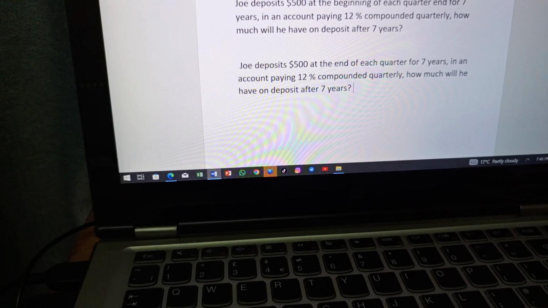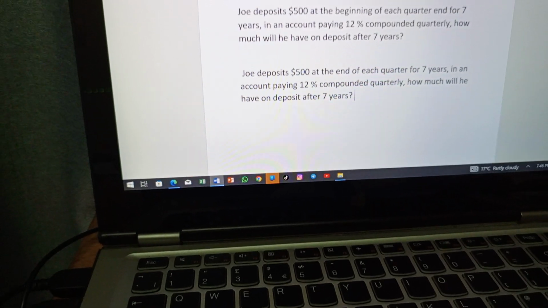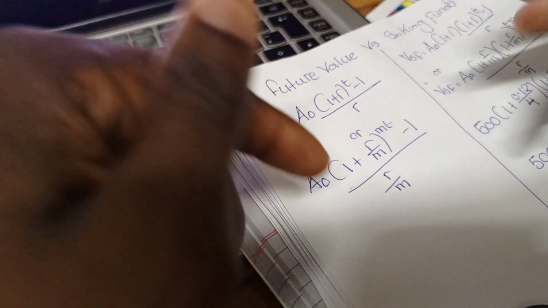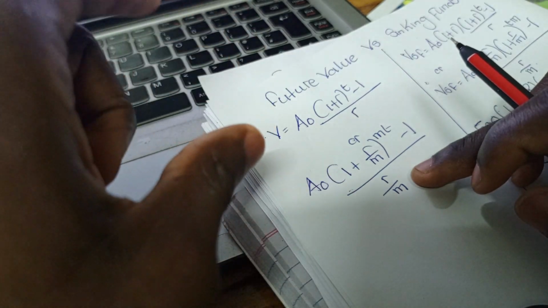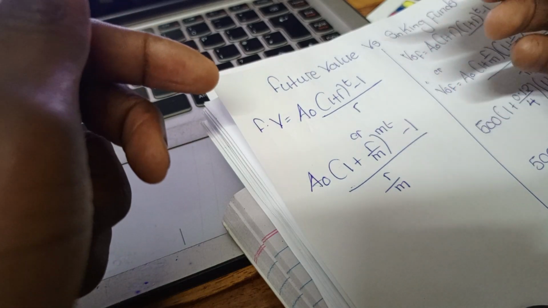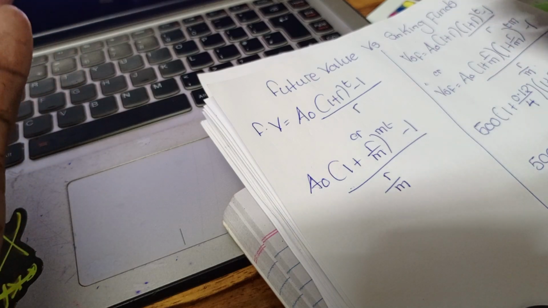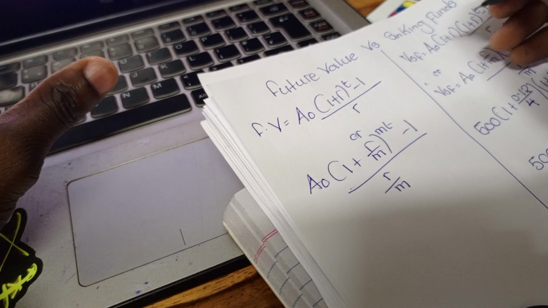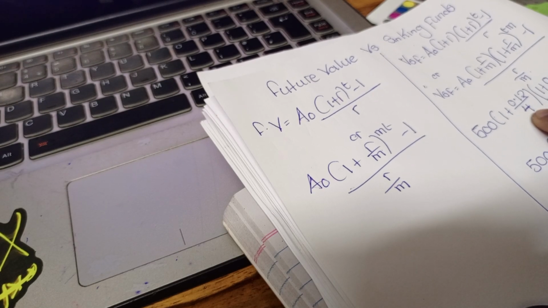But we had the other example here which read Joe deposits at the end, where remember at the end we are looking at the future value. So the formula which is being used is this one. Why? Because in the statement they had to put compounded quarterly. If they had put compounded annually, we are putting a period of 1 year, and any number divided by 1 still won't change anything. So in this case, the computation will be the same. It's just that on the sinking fund, we had this again, which was growing aside.